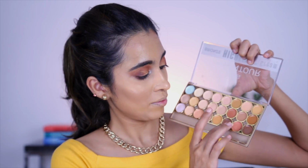For bronzer on the Swiss Beauty side, you can get their concealer palette that they have from Swiss Beauty, but I just have this palette already, so I thought I'll just use this. So I'll be using this shade to contour / bronze. I'm thinking of using one of these shades itself as a blush. Yeah, it did work out to be a nice blush shade.